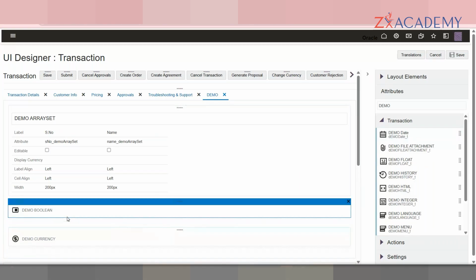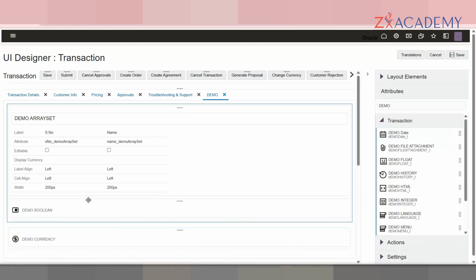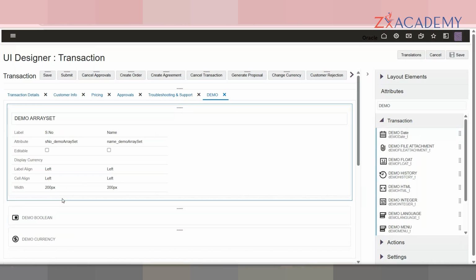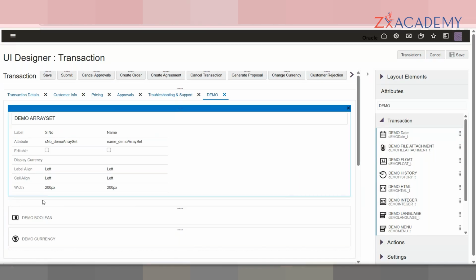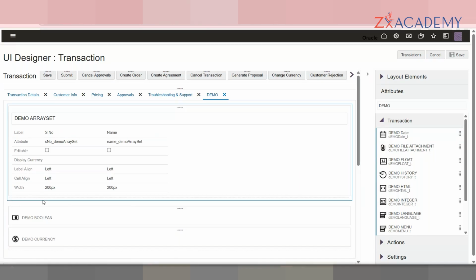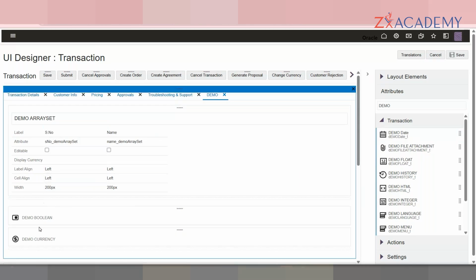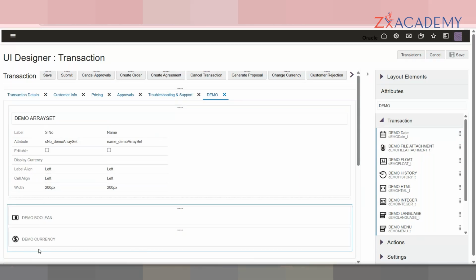If you want to beautify this further, what you have to identify is, if you click here on the attribute, you can see one blue border enabled. Inside the blue border, you can see an invisible, rectangular block. That indicates that the attribute is inside a block. So here these two attributes are now inside one block.